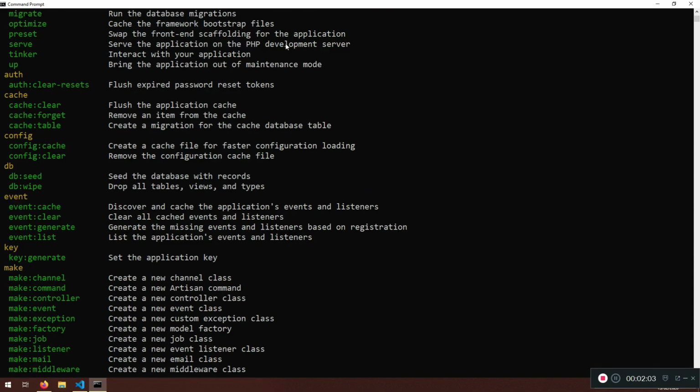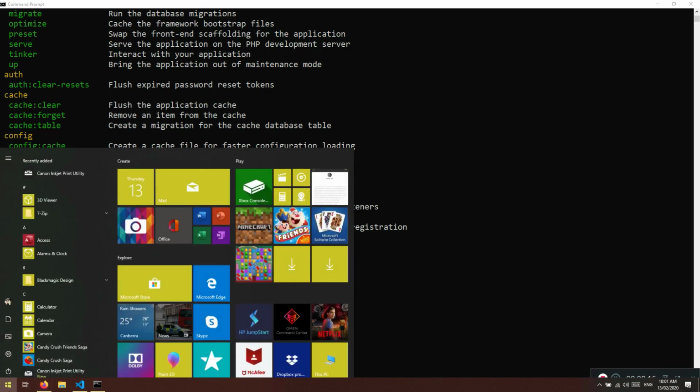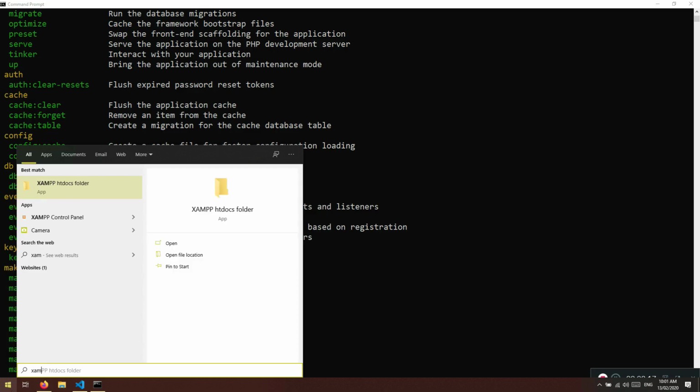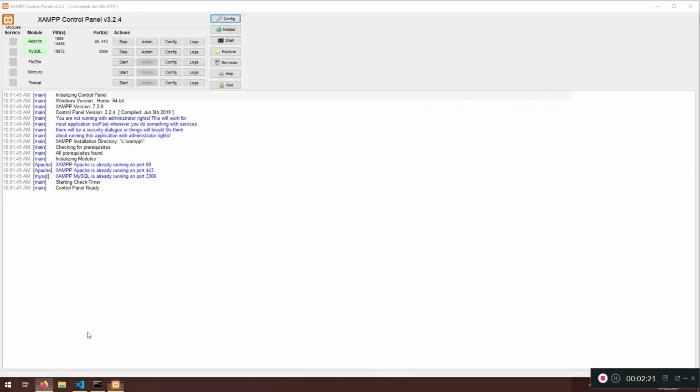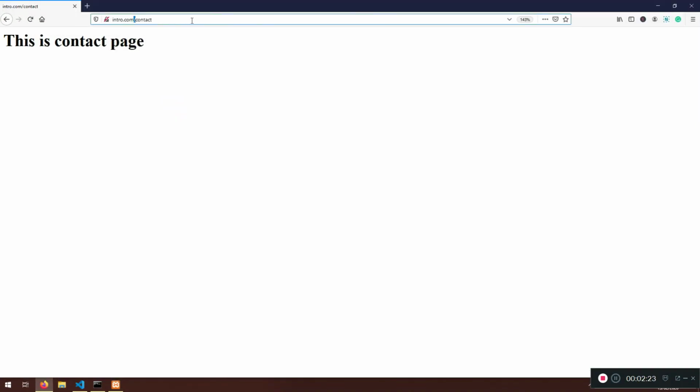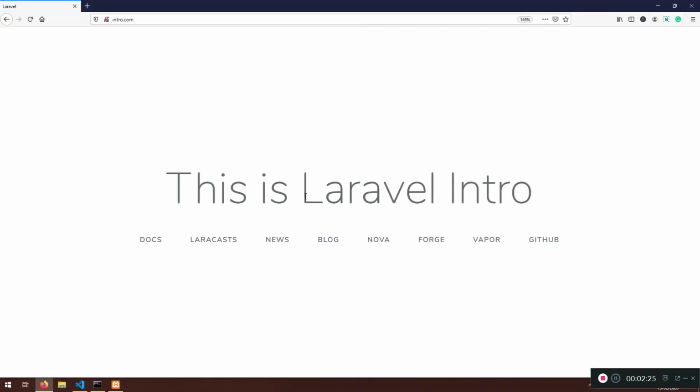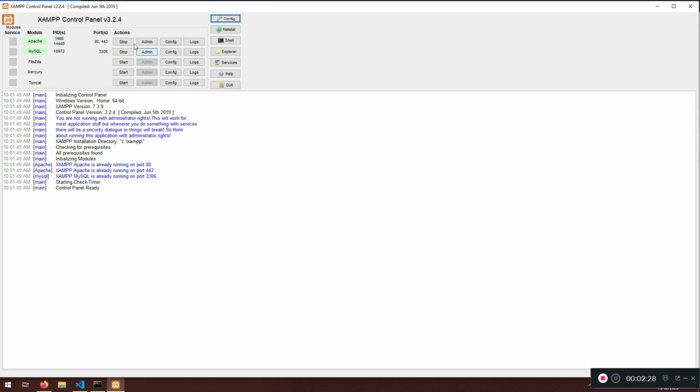You don't need to use XAMPP for that, but we're not going to do it because with every change, sometimes you need to restart it. That's why I prefer using XAMPP. So make sure that this is working, otherwise you will not be able to see this intro.com. This is Laravel, so make sure it's working.